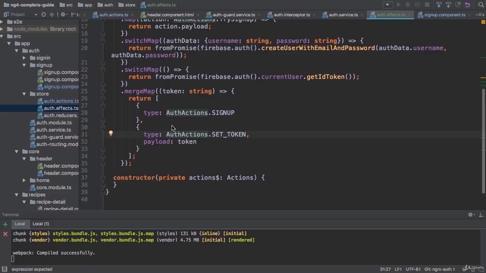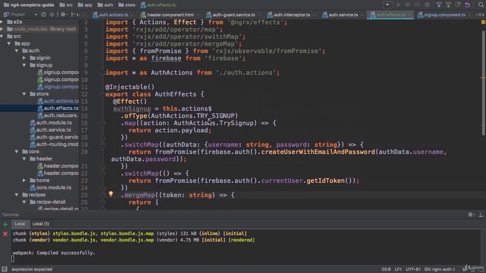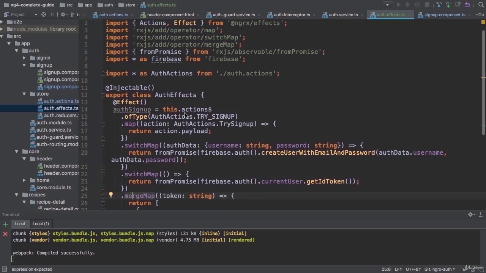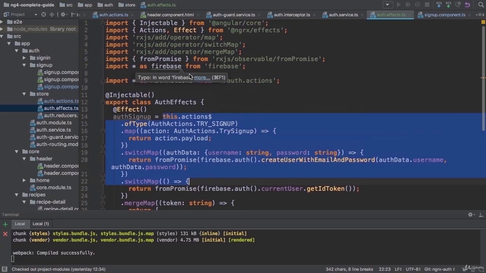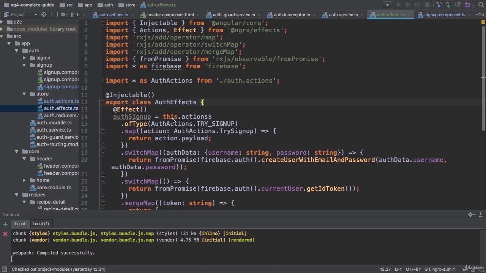So what I'm doing here is I'm returning an array in mergeMap, which will behind the scenes merge this into observables, and ngrx effects will handle this due to this effect decorator on auth sign up. This will register this property or the value here on the right in the ngrx effects package, you could say, in that module. It will basically listen for any actions we have in our code. We'll then check the action type, and if it is of the type we specify here, it will continue.